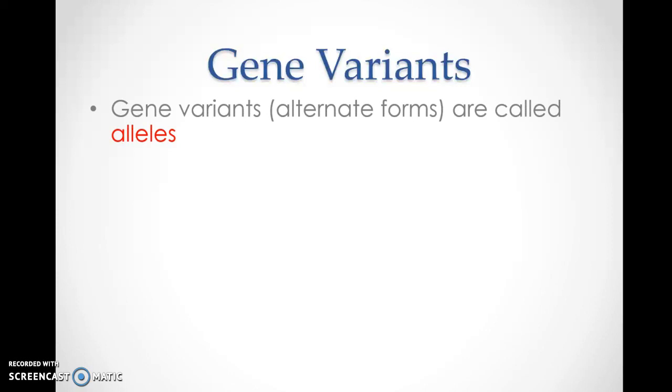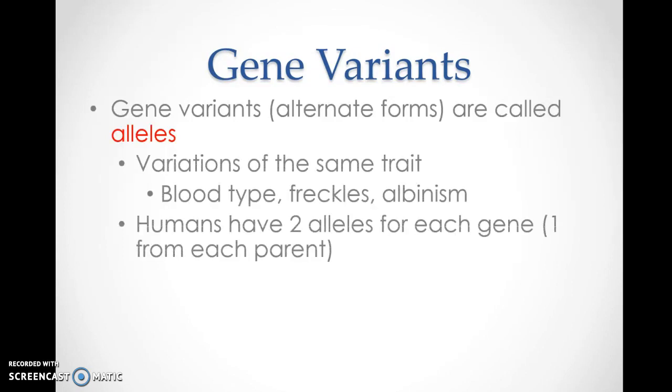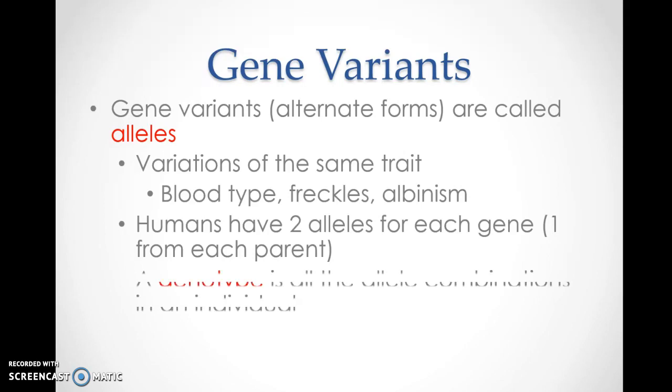All right, so let's talk about various forms of genes. I'm not going to talk too much about alleles right now, but basically you can think of alleles as two alternate forms of a gene. You get one copy of your genome from your mom and one copy from your dad. So each of those parents gave you a version of a gene that we refer to as an allele.